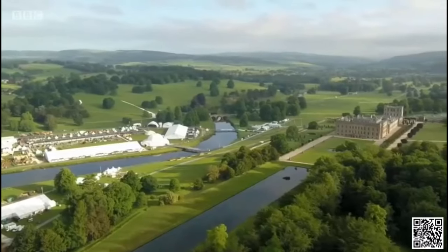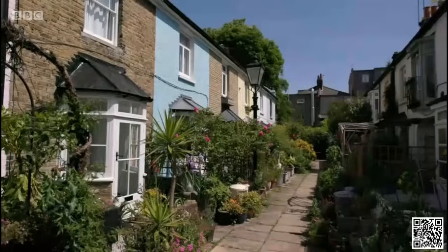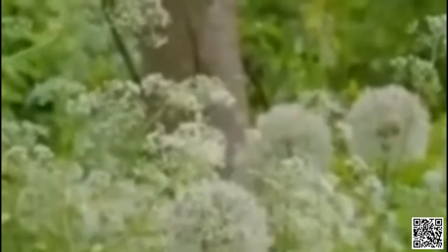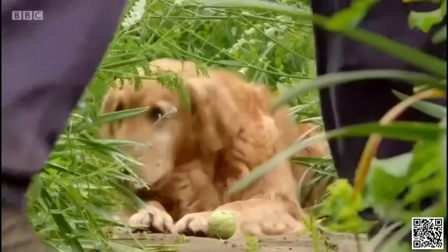Coming up on today's show, Carol and the team share the very best of the RHS Chatsworth Flower Show. Adam visits a street of exquisite but truly tiny front gardens in Peckham, South London. And I'll be planting out some tender veg. And tonight is the night when voting begins on our Every Space Counts competition. And I'll be telling you exactly how you can do that later on.